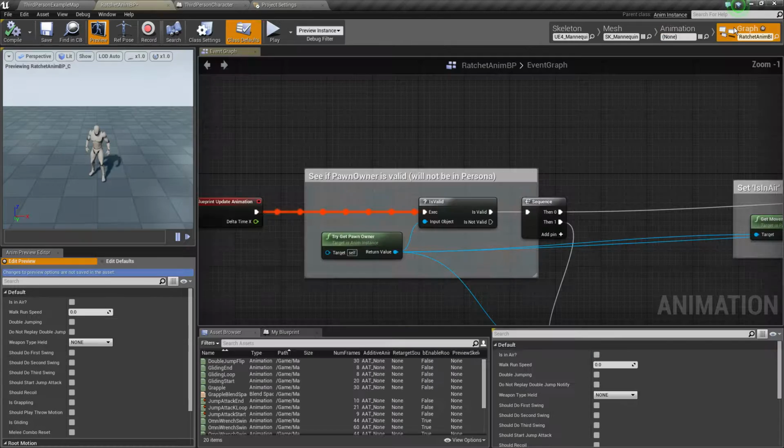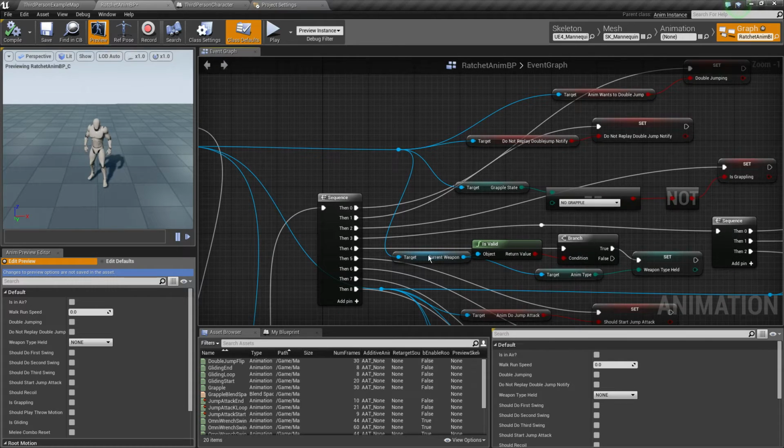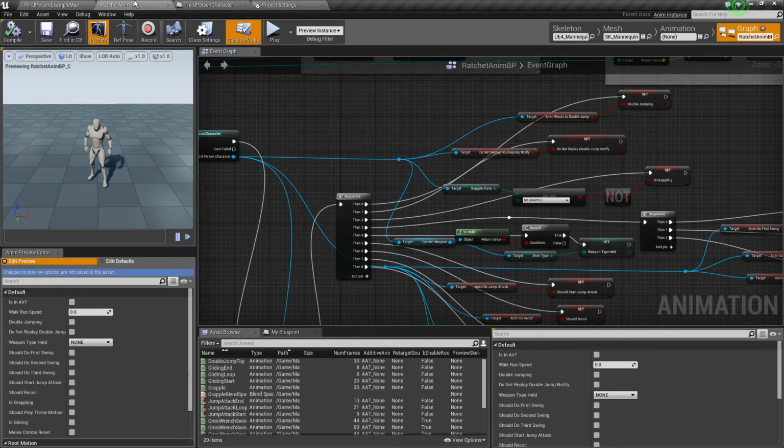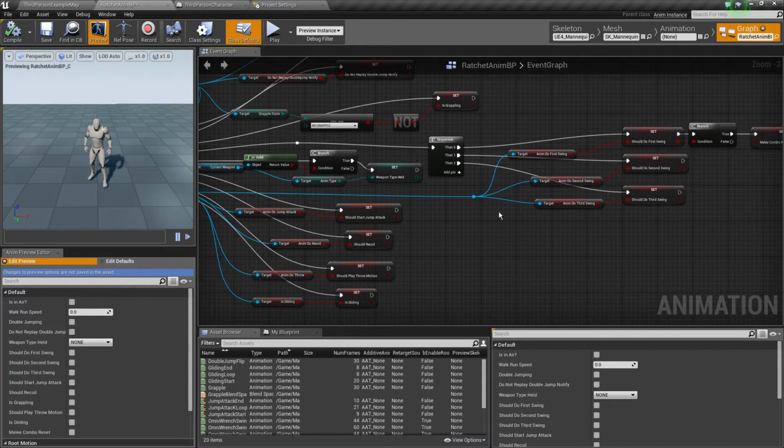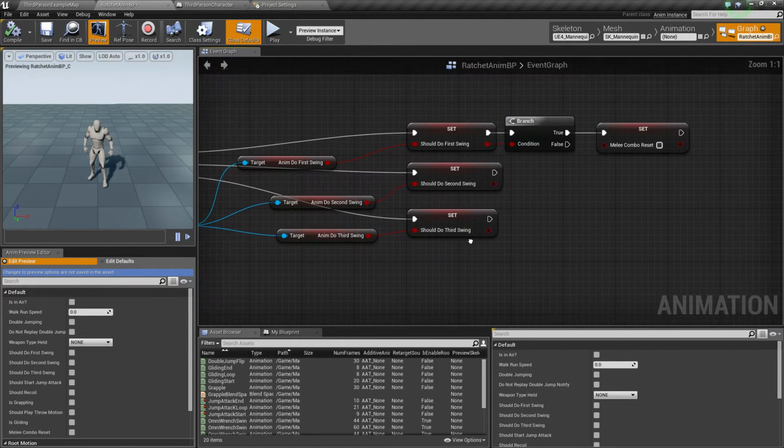So taking a look at our graph, right there I pull these variables.